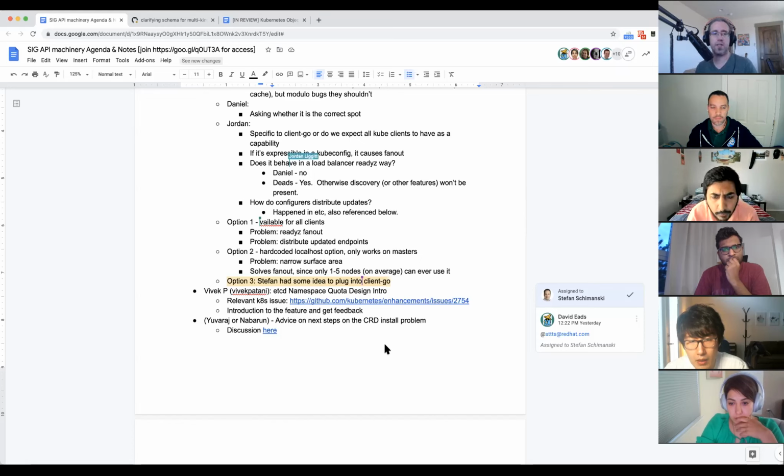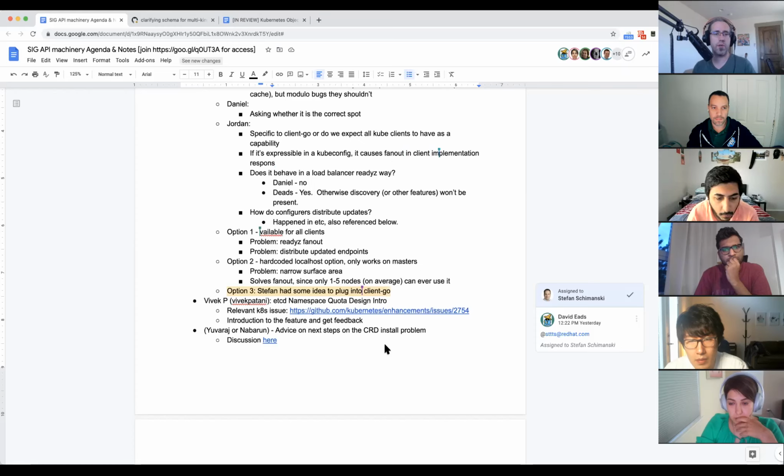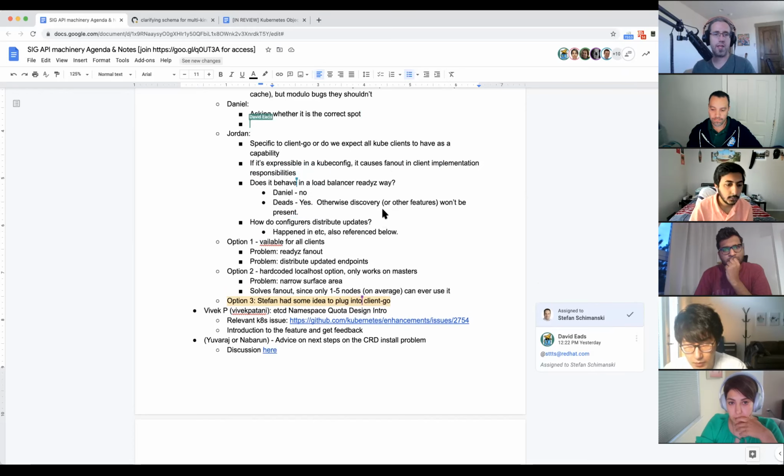Yeah, I do think the endpoint distribution isn't... So I think there's actually 3 cases for endpoint distribution. There is the case where you're going through a load balancer and you only have one IP address, and the only way to get multiple connections is to make multiple connections to the same IP address and hope that you get different backends. That's one case. Another case is you're running in the cluster, or you've got a DNS name that you can resolve, or you can read the endpoints table. And in that case, you get a list of IP addresses, so you can make multiple connections.